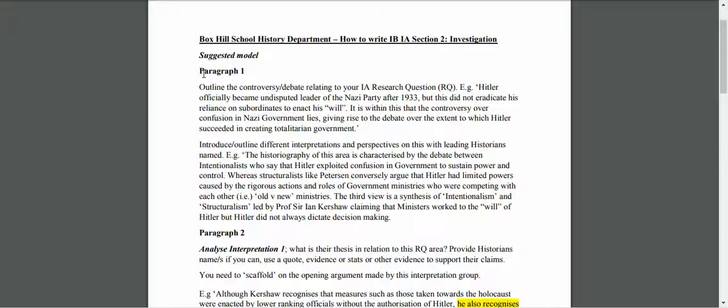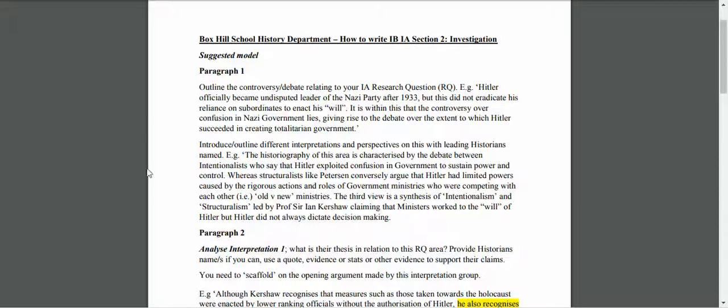Okay. So let's start off by looking at how we're going to structure the paragraphs in here. This is a large section. We're talking about a sizable amount of words here, somewhere in the region of 1,600 words or so, and I'll come back to that a little bit later. So it is going to feel like a large essay.